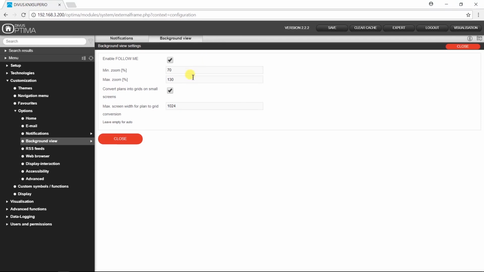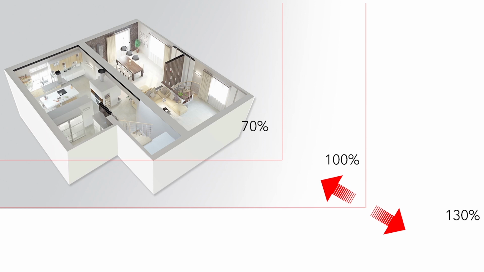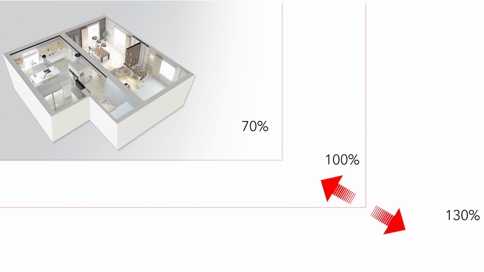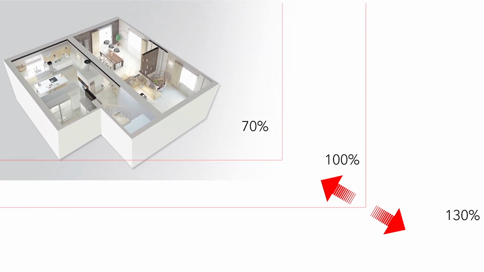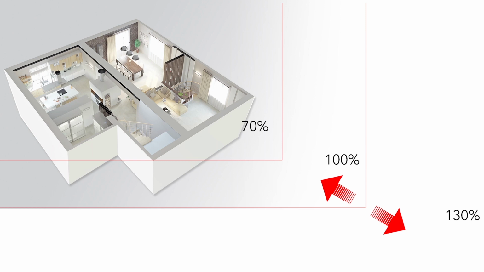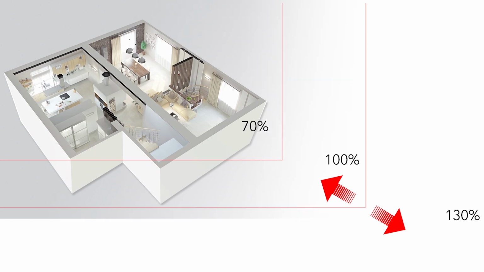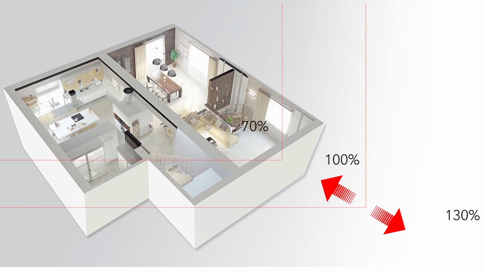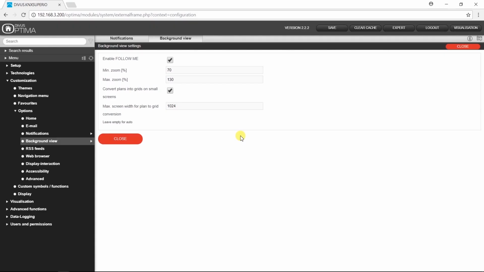The minimum and maximum zoom values in percent are percent values of a background image size. For rooms configured to use the zoom function, the background image will try to match the screen size, filling it up, and that will be done within this percentage range. In other words, the image will be resized down to 70% or up to 130% of its original size, trying to match the screen size of the client screen.